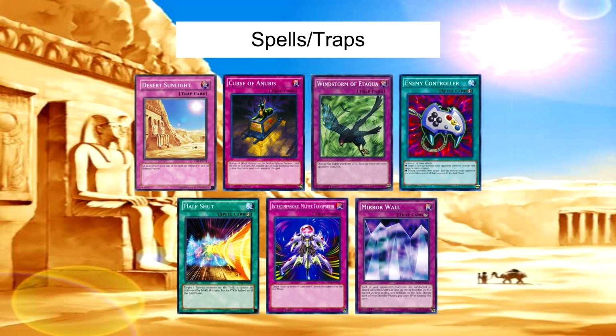Mirror Wall's in here purely to defend your monsters. Very self-explanatory. I'm sure you guys have all seen this card as it's very popular as well in the meta. When your opponent attacks you, each of your opponent's monsters that conduct an attack while this card is face up on the field has their attack halved. So if they attack into your Class Clown, for example, their attack will be halved, and they'll take battle damage, and your Class Clown won't. So it can also be used to get a bit of chip damage into your opponent's life points, but mostly it's just there to defend against your opponent attacking you.